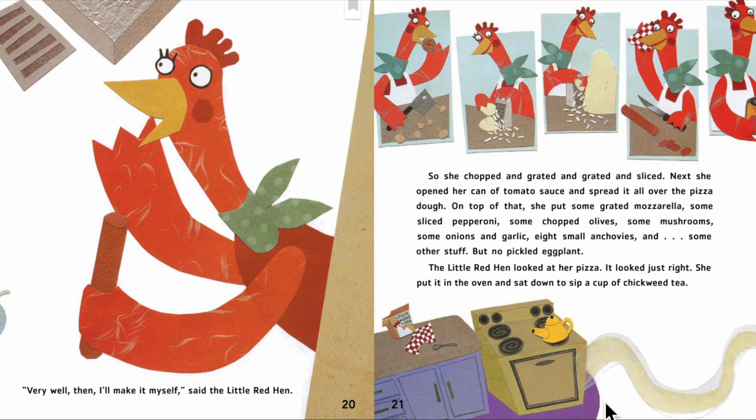I know that people who don't give up are hard working. These clues tell me the little red hen is definitely hard working. I could share my thoughts with somebody — I could draw a picture showing the little red hen hard at work, and then I would write: the little red hen is hard working.